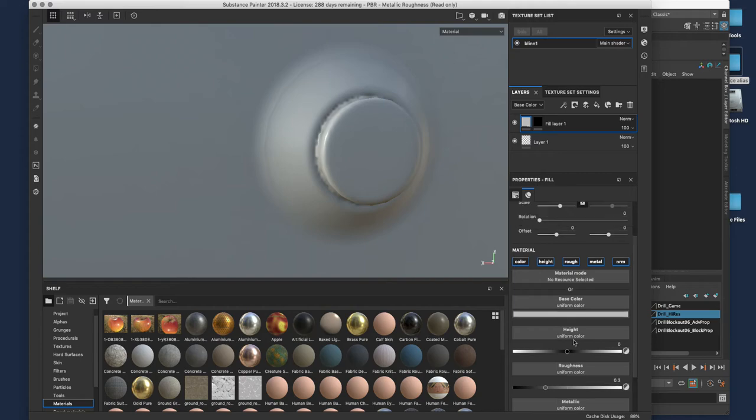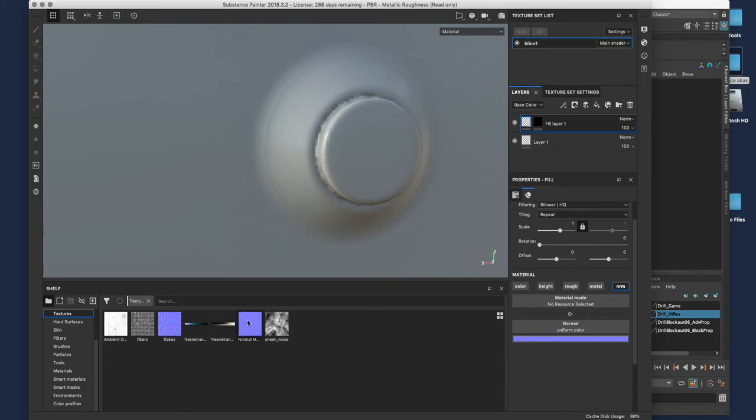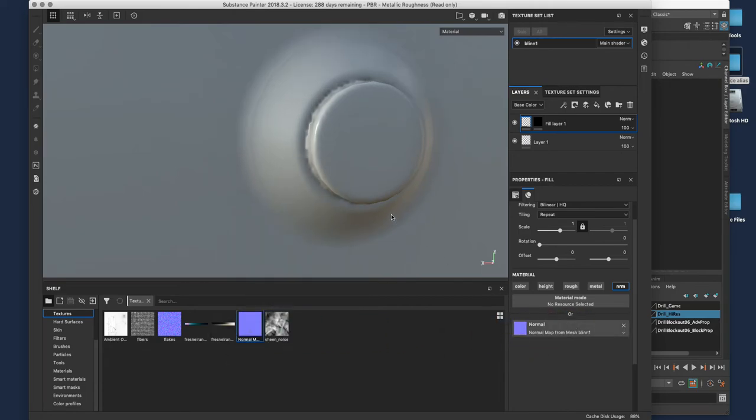okay, now I need this information. I'm going to delete everything besides my normal channel. I'm going to grab my texture that came out. Where's my textures? There it is. This is my normal map for this feature. Pull my normal map in there. Now my normal map is part of a fill layer in normals.